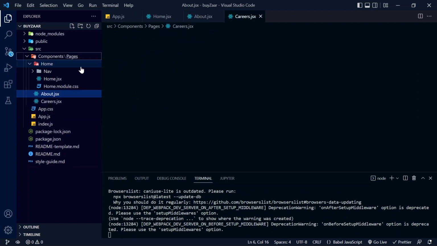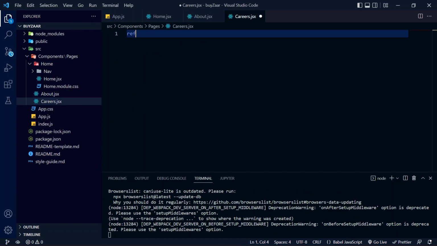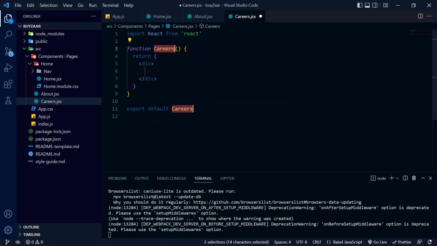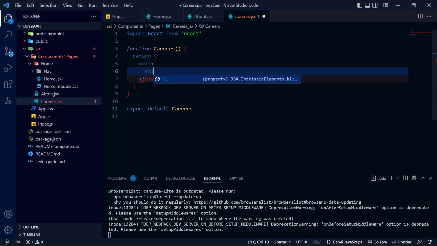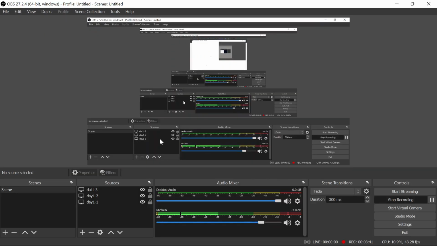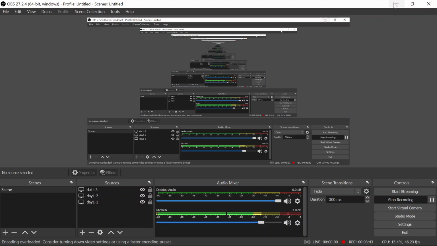Hope I spelled that correctly. We put the boilerplate code, and we say career right here instead of h1. So we've created essentially three components that we're going to use as pages.